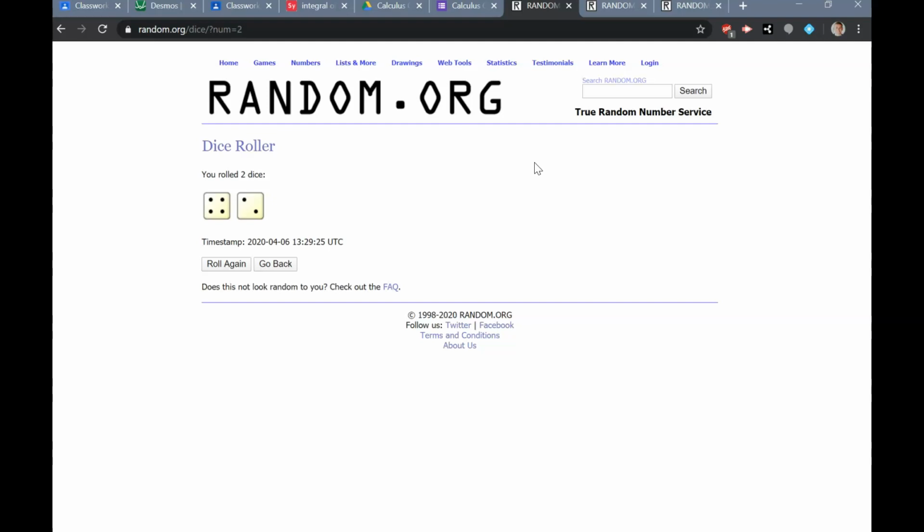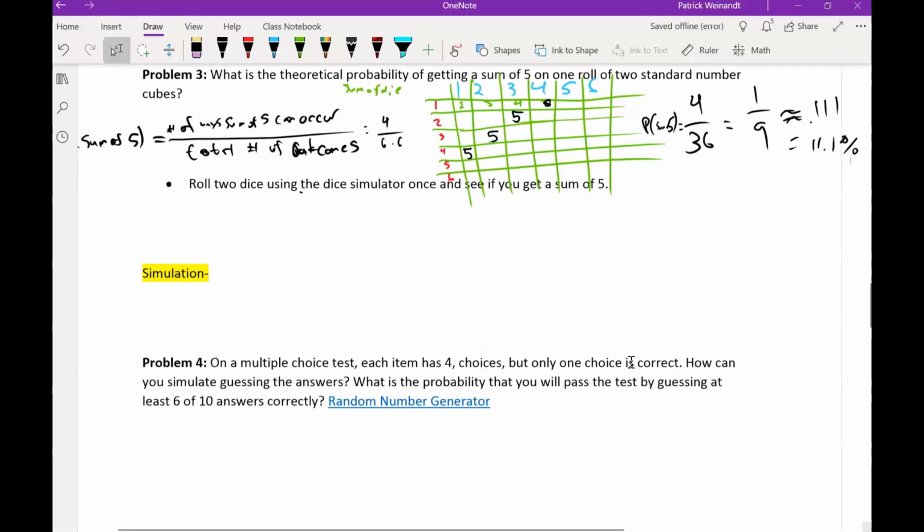Now, the more I roll this, I record all my observations and then the total number of trials I do. This was 1 trial. I record the number of trials and put that in the bottom, and the number of successes in the numerator, the number of successes being how many times I got a sum of 5. If I do that more times, I should get close to 11%. If I did like 1,000 trials, it'd probably be pretty close. But keep in mind, for these experimental and simulation methods, the more trials you do, the more accurate it will be. Okay, so we're going to go back to our notes here.